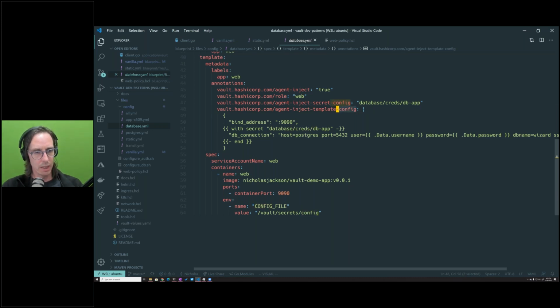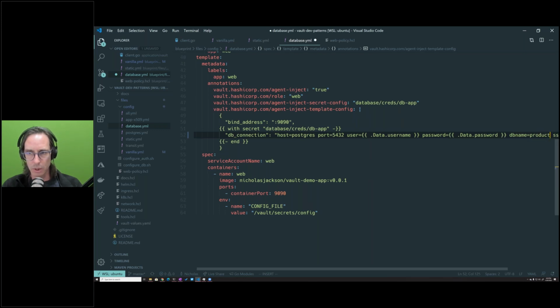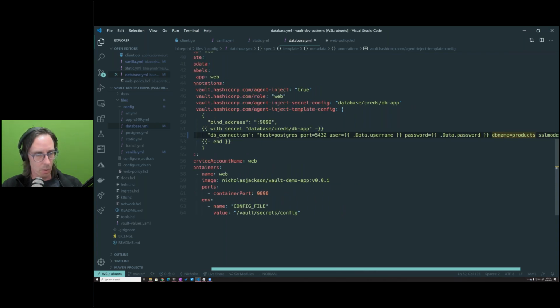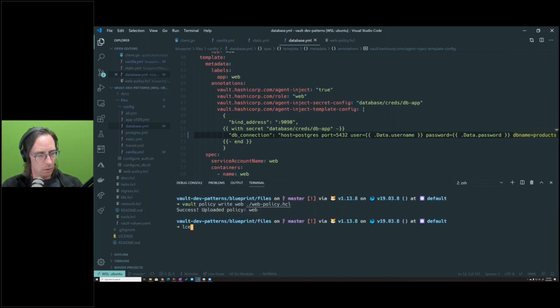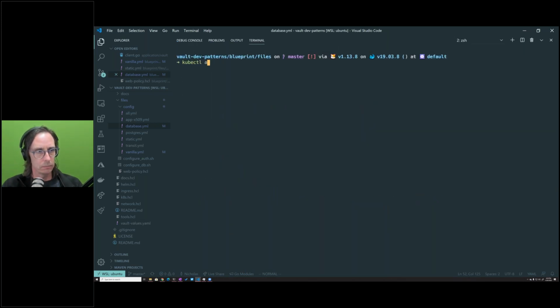This configuration file is going to have a custom DB connection, and it's going to be able to use the host Postgres, a user, and a password. The database name, spotting that, is products. And we're just disabling SSL as well. So let's apply that file. kubectl apply.